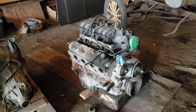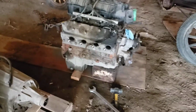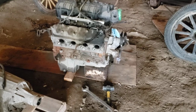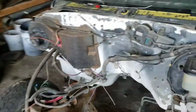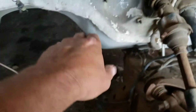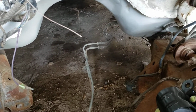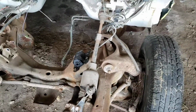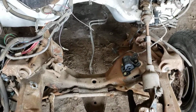But I still need exhaust, and I just missed out on a really good deal on some used stuff, actually a full exhaust with headers and everything. Headers for this project are proprietary. There's one set of headers that works here, because once you have this engine in here, you have a little wee nook on both sides where the header can go out, and that's it. So there's no universal anything here. It's got to clear the steering shaft. Sometimes I've seen guys have to modify the steering shaft slightly. So yeah, there's been some progress, but not rapid.